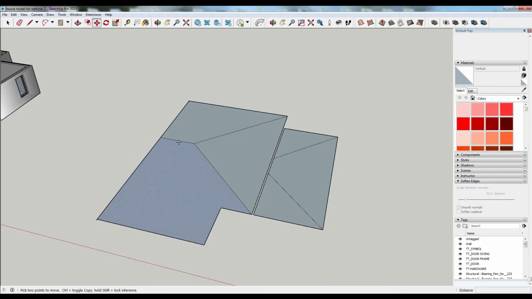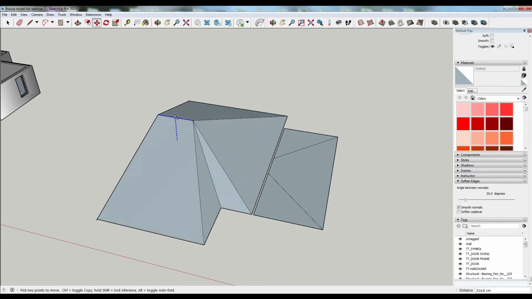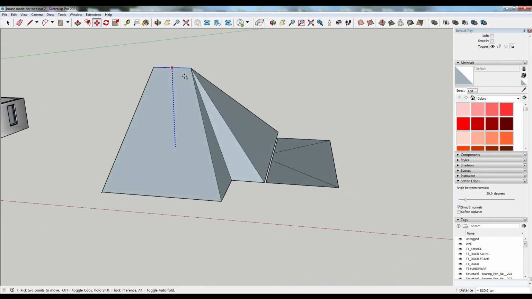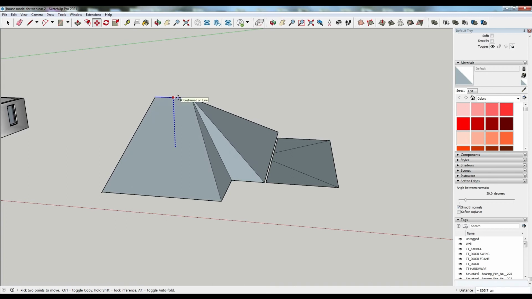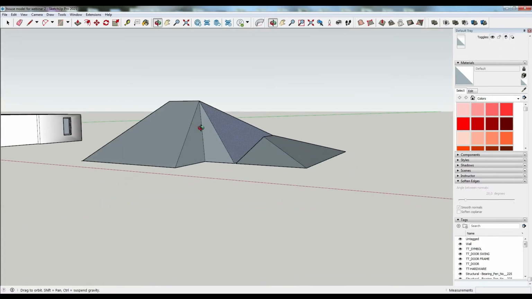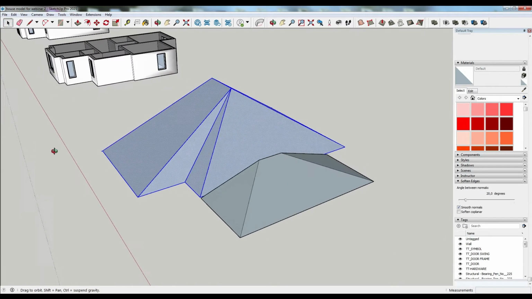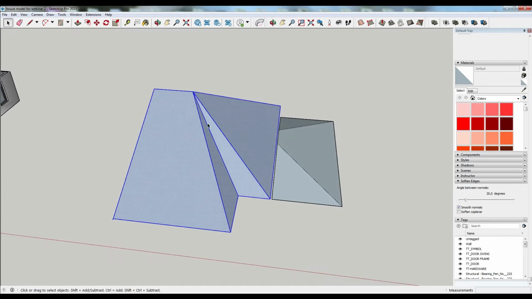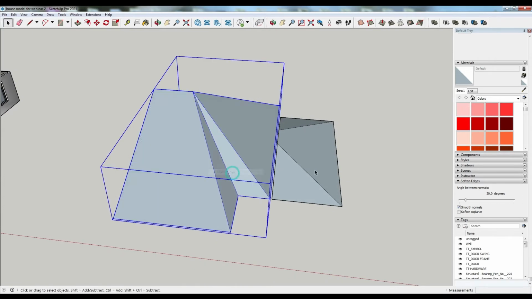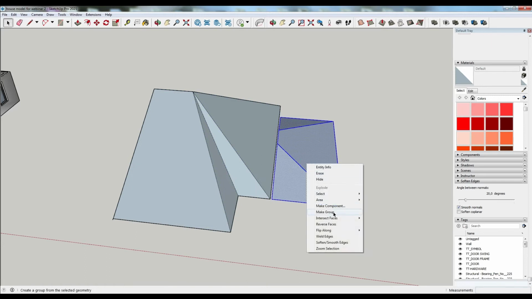need it anymore. I will place the move tool in the middle point of the highest part of the roof, and with clicking the upper key on the keyboard I will show the direction, and if you want you can even give a size to be absolutely correct. With select tool and triple click I could choose all the surfaces of the first roof, and I will click with right click with the mouse and make it group. Same thing with the other roof.